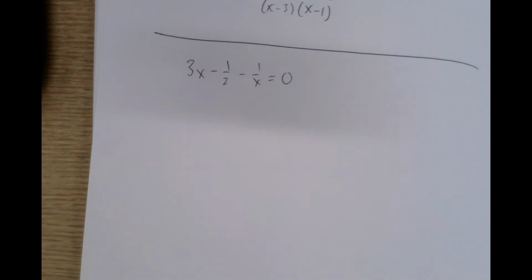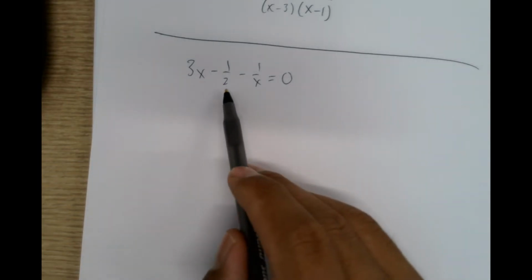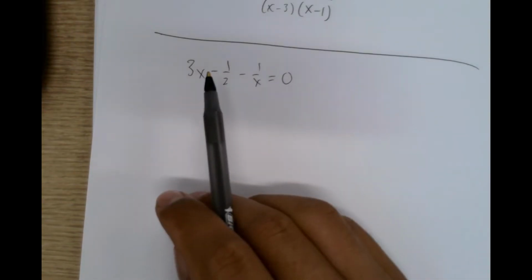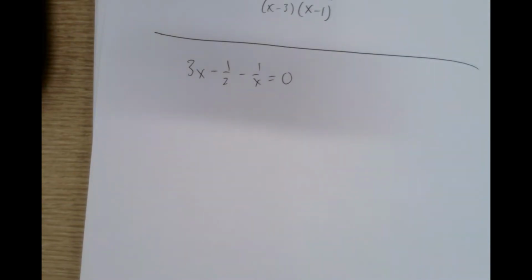So my preferred method is definitely to eliminate all the denominators. What I like to do is look at each one of my denominators and multiply every term by the denominator. So what I mean is that here I see a 2 on the bottom, and I also see an x on the bottom. So my initial thought is I'm going to eliminate the denominators by increasing everything by the same amount.